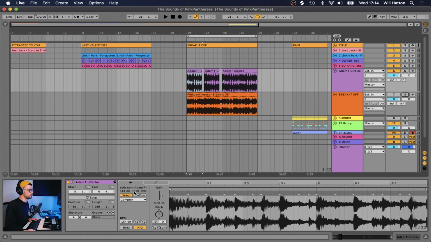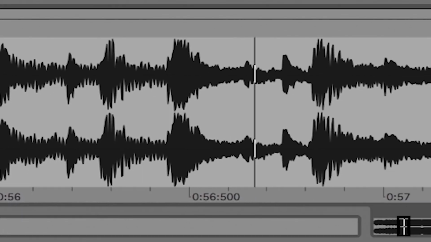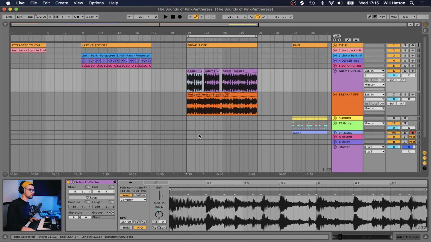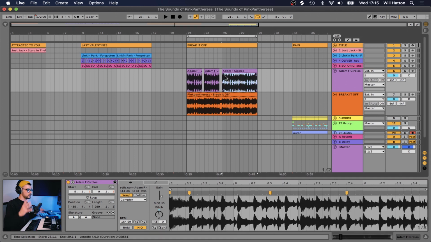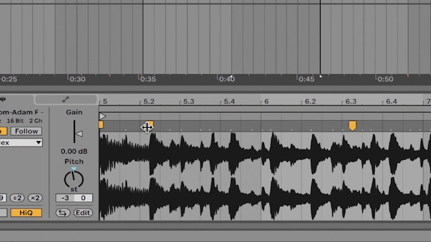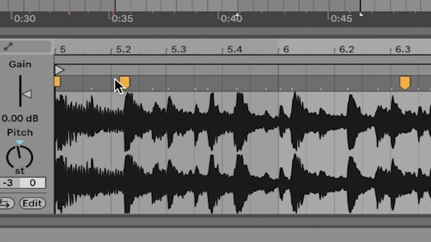And this is what it sounds like with warp turned off. I've done nothing to the mix, haven't boosted or cut anything. So it's a lot brighter in the original. But to get that kind of weird warp effect where it gets out of time, I've just created 4 warp nodes. And that means upon bar 7, it actually gets back in time to how it was sounding at the beginning. But I've just stretched out the first beat of the bar and this section here at 6.3 so that we have a gradual speed up. I can't imagine that that was a conscious decision, but if it was, kind of interesting.